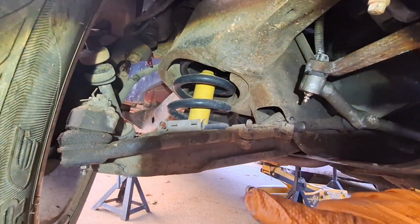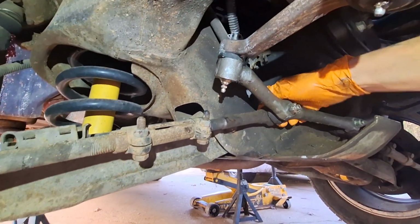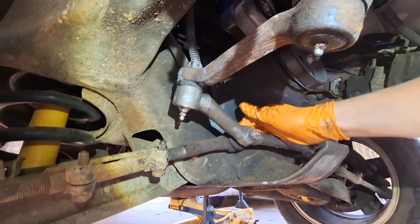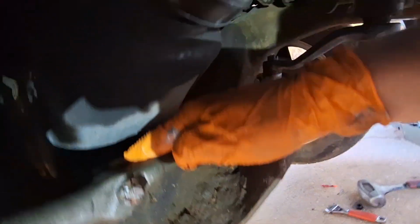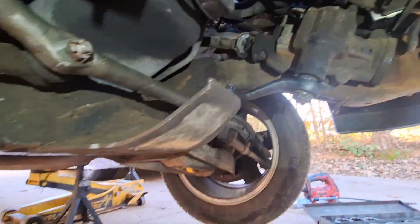We did upper and lower ball joints, outer tie rods. The inner tie rods don't have one. Oh yeah, it does. So I need to do the inner tie rods. There's a grease zert on there, I feel one right there. It's actually on the corner. That's interesting. And that's it.